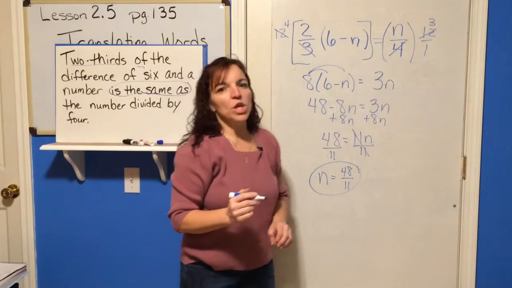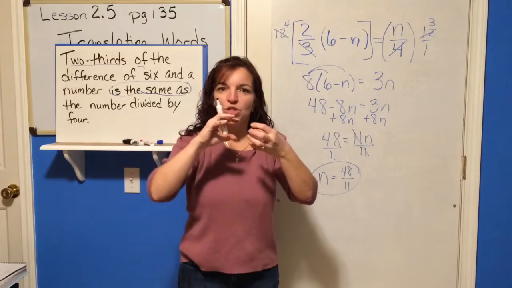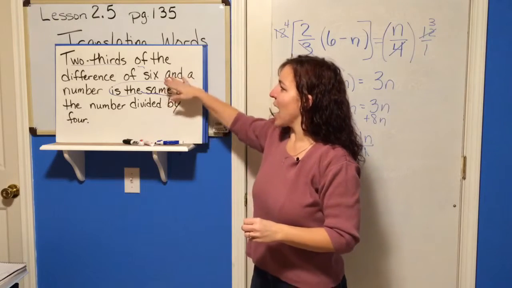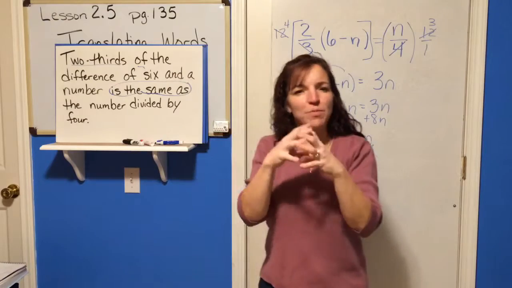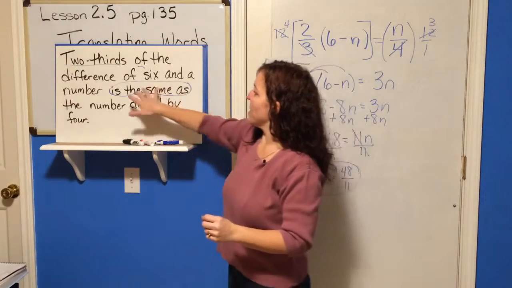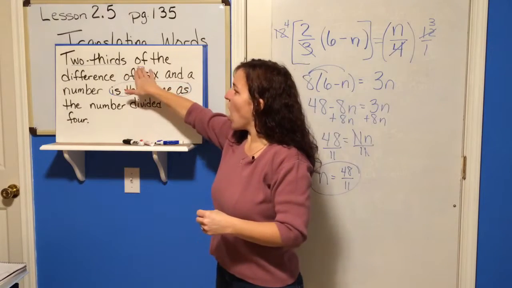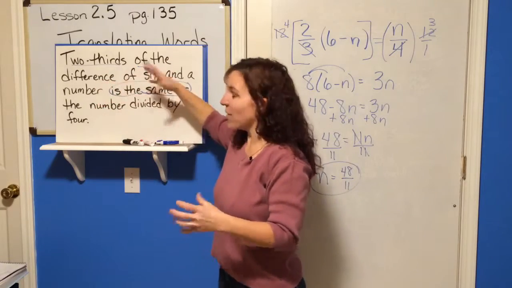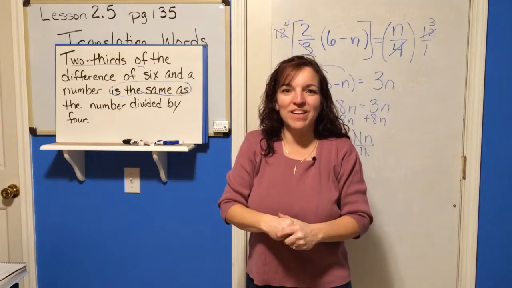All right? So learn the words that can translate as numbers and as operations, and make sure you slow down and read, especially when they get longer. Slow down and look at each part. Is the same as, so find your equal sign. If you've got an of, you're going to multiply. Make sure that if you've got a difference of something within there, you've got parentheses, all sorts of crazy things to look at and think about and do.